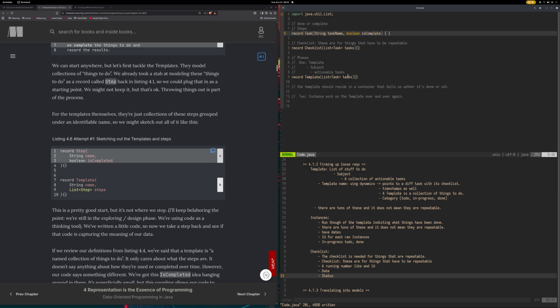Alright, so which is this one? The model collection of things to do. We already took a stab at modeling things as a record called step, or the things to do.